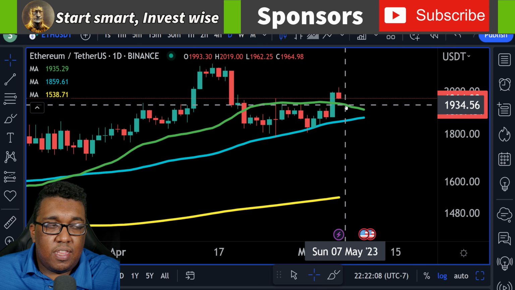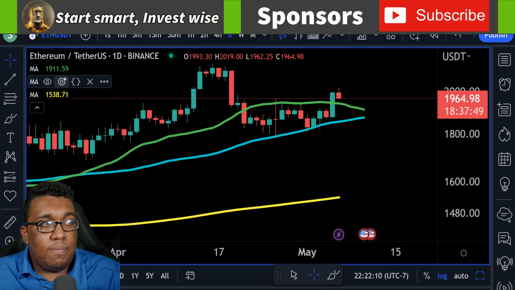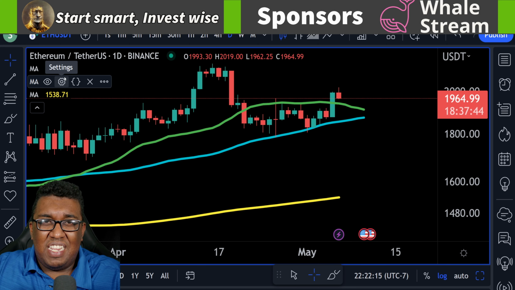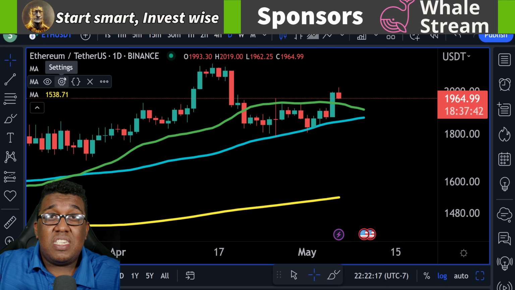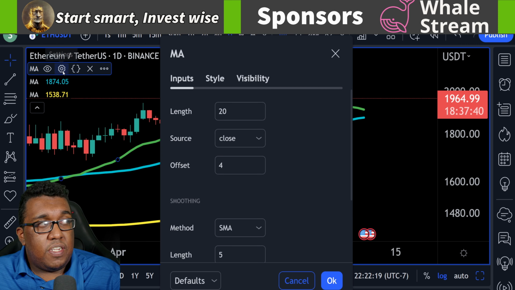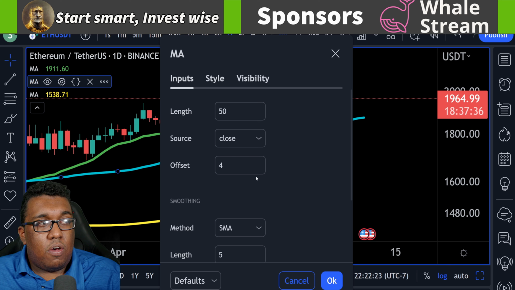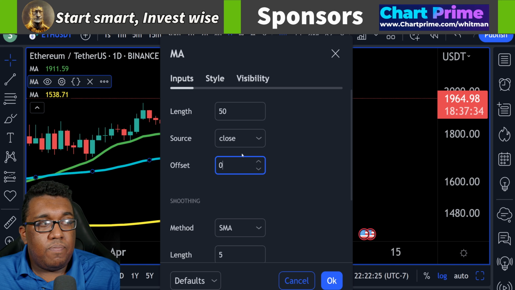Do you want to use it like this? You can, but usually the more you look into the future, the less reliable it is because these are already lagging indicators. You're just trying to find a way to take some of that lag off, and that's what the offsets are used for. So for now, I'm going to take the lags all the way back to 0, right? And afterwards, we're going to go back over to settings.